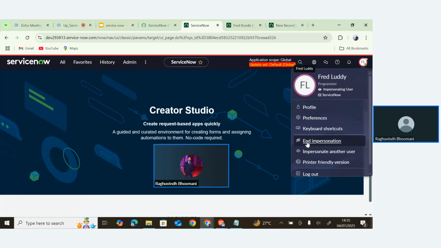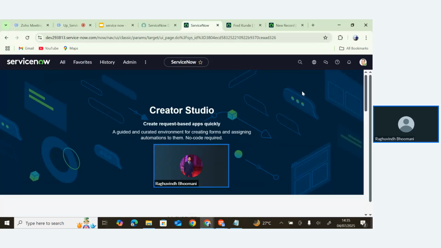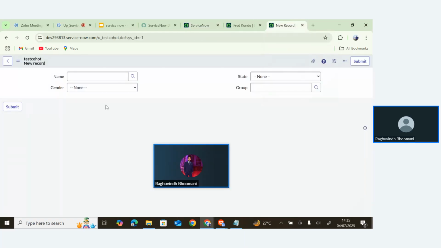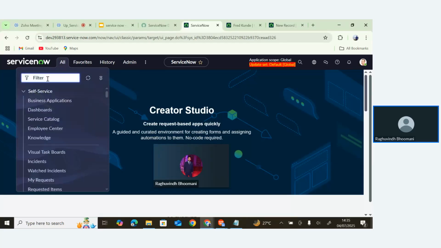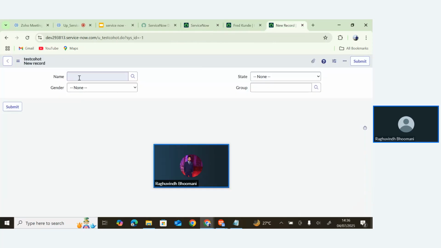And impersonation. Yeah, fine. So this is the form view. Let's go to list view. So what is the backend name of the table we just created? Do you remember?